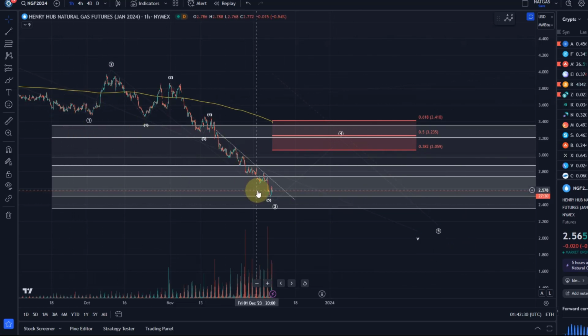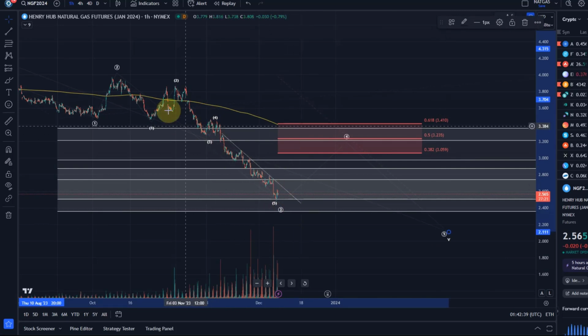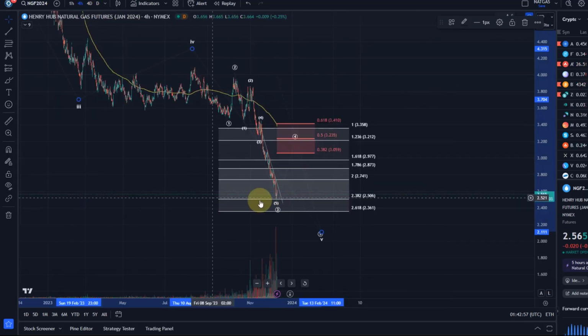So far, we've already had that one more low. Maybe we get another one on the smaller time frame, a smaller wave degree. But there is a way to count this where all lows are in place. But I need to see some kind of upside structure to suggest that really a lasting low is in. My view is that we're getting close to the end of this overall correction now. But until we break even that trend line, there isn't really anything bullish that we can look at. So definitely no evidence for a low in place. Next support, if we break below 2.50, will be 2.36. So not much more to add.